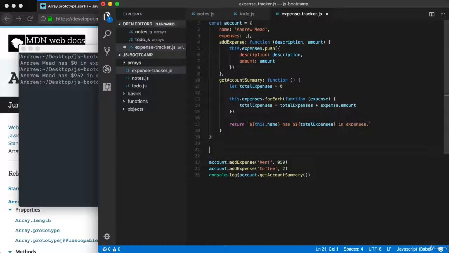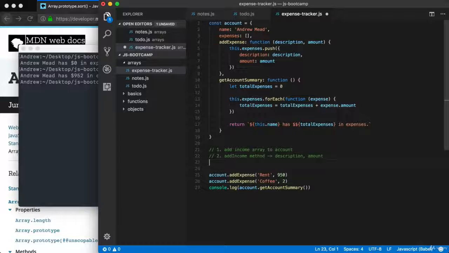For part 2, we are going to take income into account. So right here, let me outline what I'd like you to do. First up is going to be add an income array to the account. So we can start this off as an empty array like we do for expenses. Then as step 2, you're going to set up an add income method. And this method is also going to take a description, so is the income from your job, a side project, whatever, and an amount. How much did you make? Now, this alone is going to be very similar to what we already have, but instead of expenses, it's going to be income.